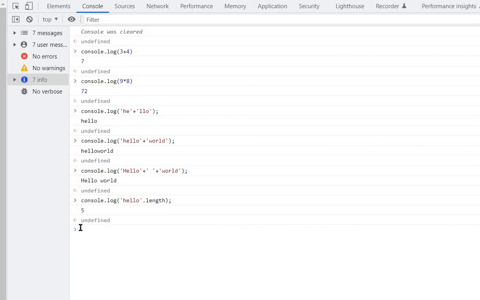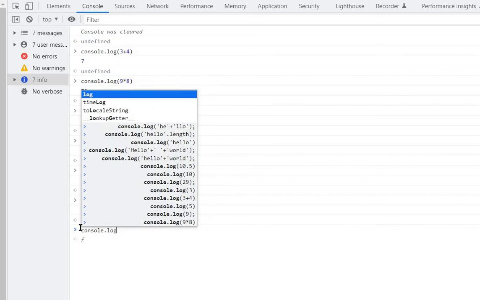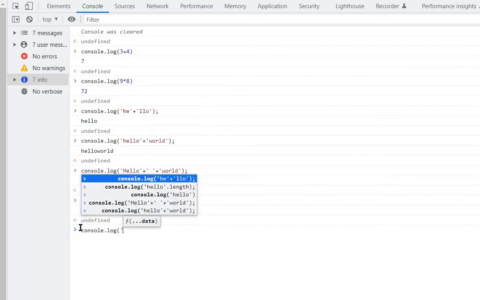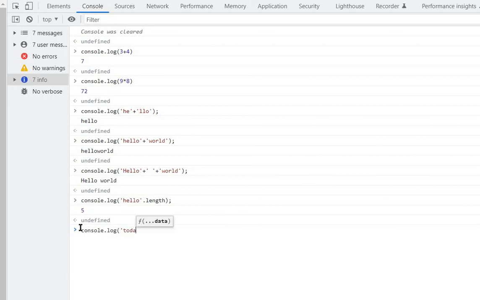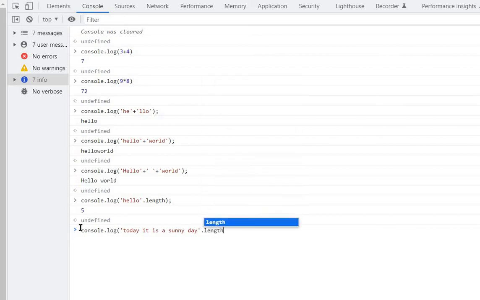Another example, console log, single quote, today it is sunny day, close the quotes, length, close the parenthesis, semicolon, and it already counted the length of the string.